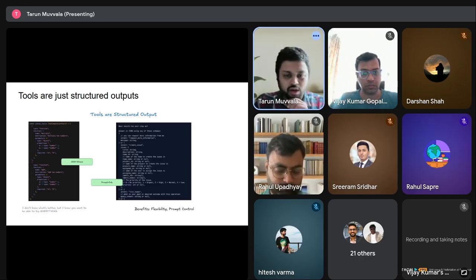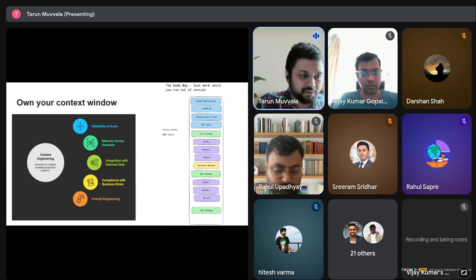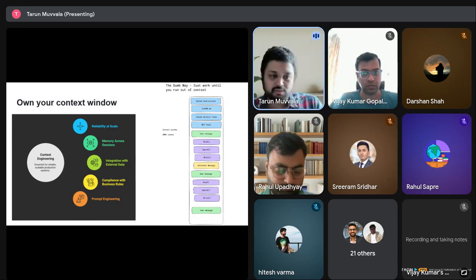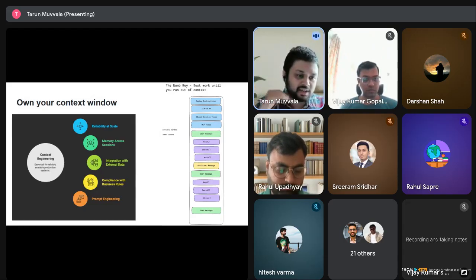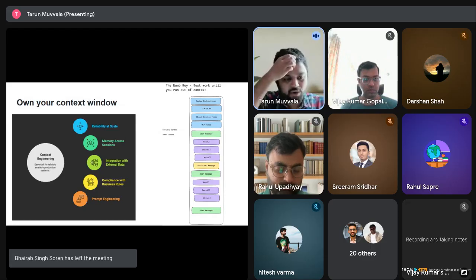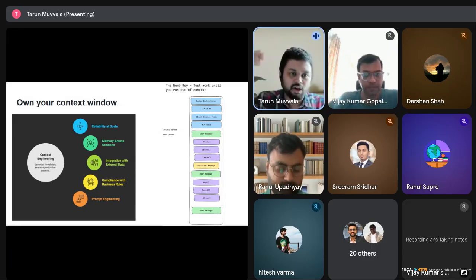So what do I mean by context? This is the last step. You already have a system prompt or a user prompt, and you will have tools and memory. This is what I mean by context. At scale, you will have a lot of these things coming into the picture. If you see in ChatGPT, after a few conversations the output becomes poisoned.